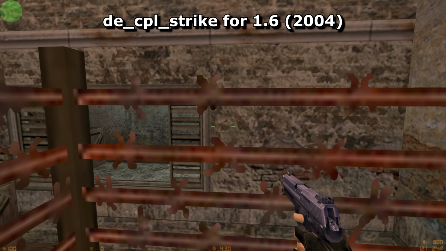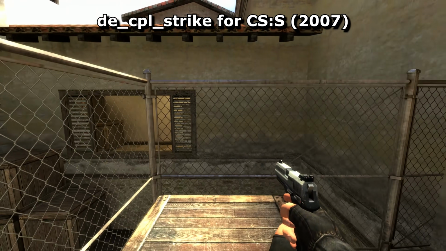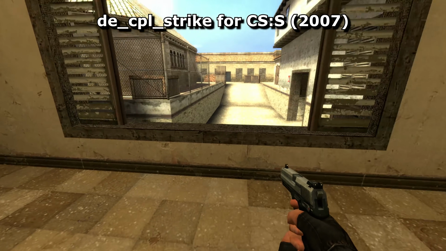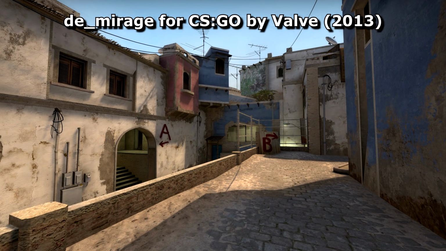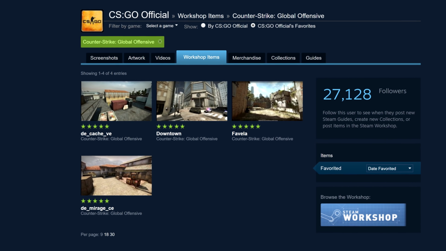He told me that he doesn't like this change. Well, guess what? This wasn't changed by Valve. It was done by Ted. Get him! Anyway, because of these things, I think that Valve based their CSGO remake of D-Mirage on Ted's 2007 Source version. Plus, Mad Max's workshop submission is in their favourites.